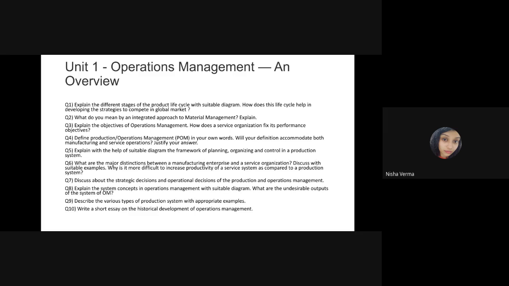Let us consider how value can be added to the entity by performing an operation. There are four ways we can add value. First is alter. Alter refers to a change in the form or state of the unit input. This may be physical, as in manufacturing, or psychological, such as the feeling of comfort or satisfaction after being cured from an illness.